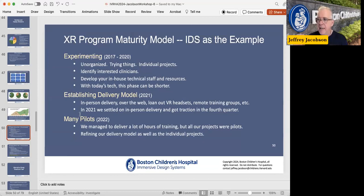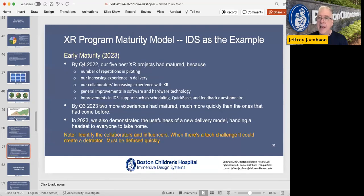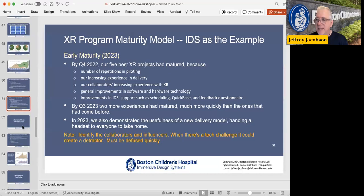A medical school can progress through these stages more quickly than a hospital can, simply because they're not restricted by having a lot of different departments, and they also have scale. Hospitals have more money, but schools can concentrate their money more effectively. That's why all of the VR training platforms generally make their money on the medical schools. So, any questions or comments on that?